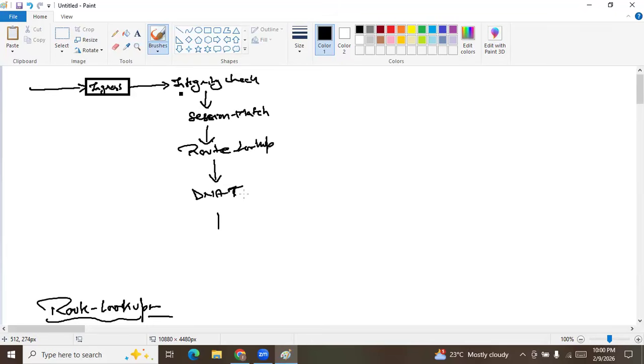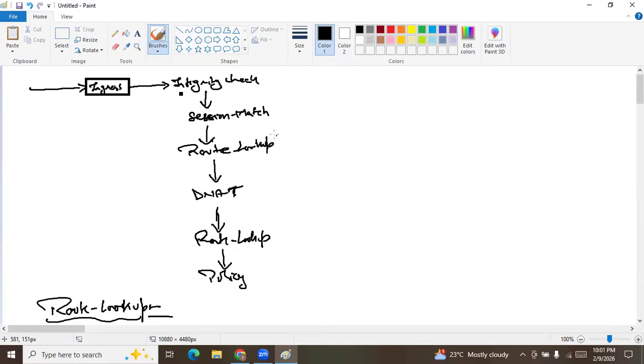And if there's a DNAT match, then it will change the destination IP. And when that happens, then after that, it will again do the routing lookup. Why? To find out the actual outgoing interface that will be used to send this traffic. And then it will match against the policies. Because after all, the policy is matched with reference to the sixth tuple, that is your incoming interface, outgoing interface, and all that, right?